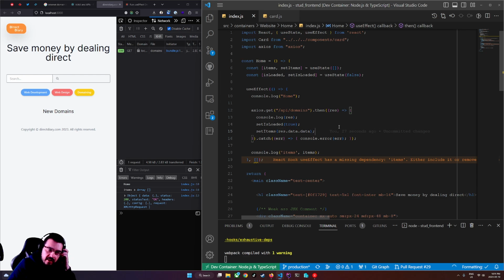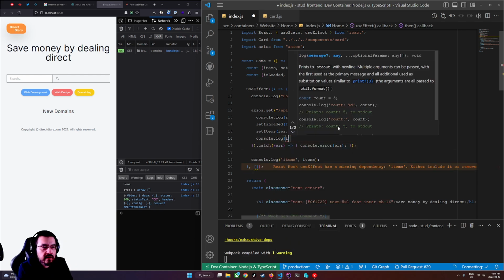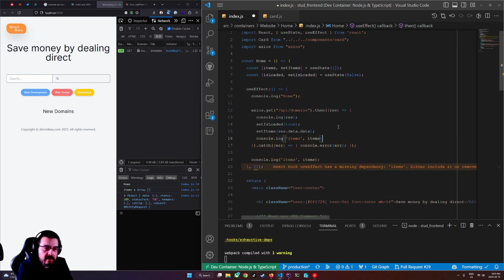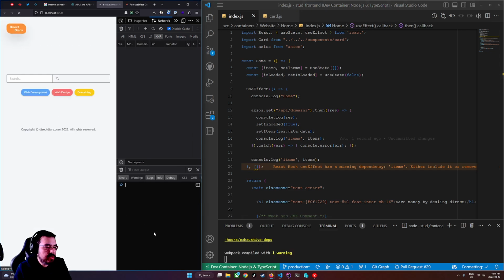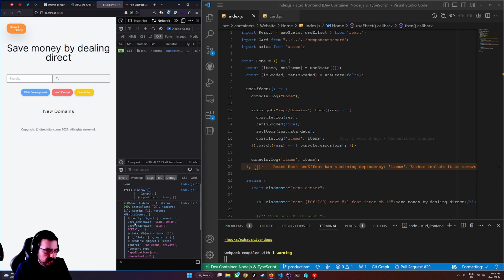Where's that data? If I do a console.log items and save, reload this. No. Res.data.